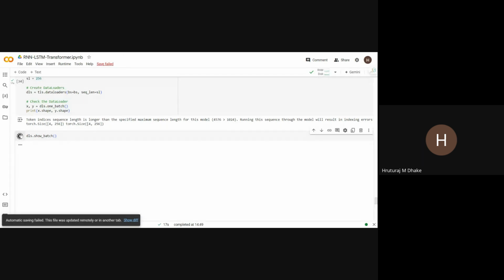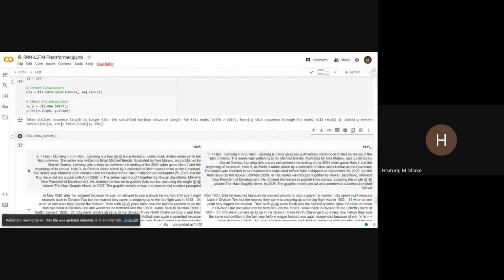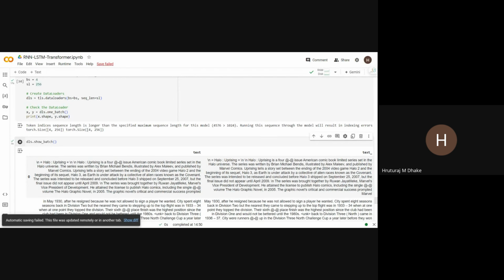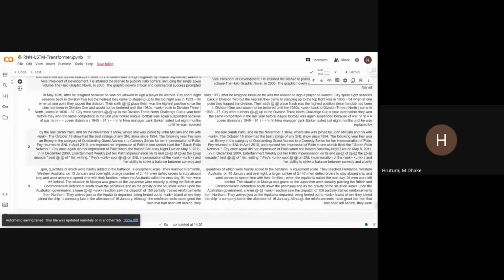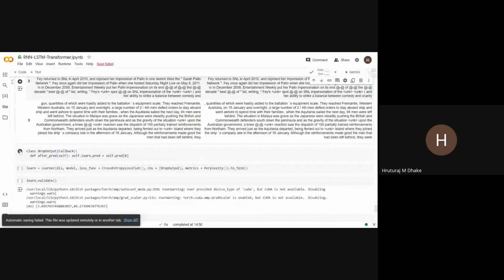So this is sampling. Each time you load the data and run the cell, you will get different samples. So this is the dropout class. Here I have used the perplexity metric.